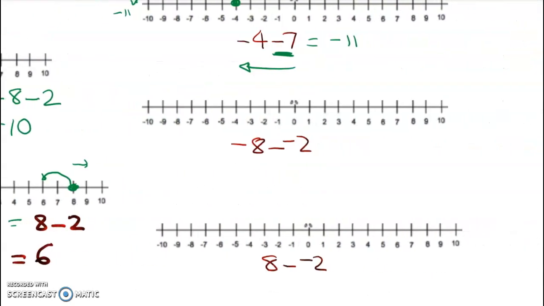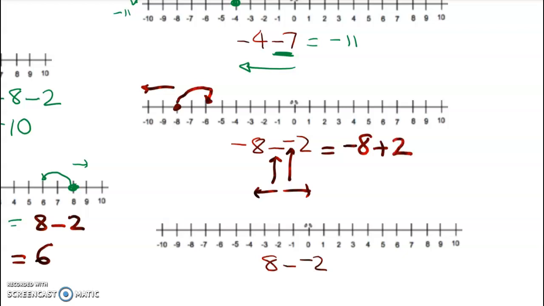Let's look at 2 more before we do a whole bunch where we try and do them without number lines. So -8 minus -2. Well, here's -8. Now, that first takeaway is telling me that I'm going to be going back that way, but this negative is telling me to reverse that, okay? And so it means I'm going forwards by 2. So it's -8 plus 2. Whenever you see subtracting a negative number, it's going to be the same as just adding the positive number.